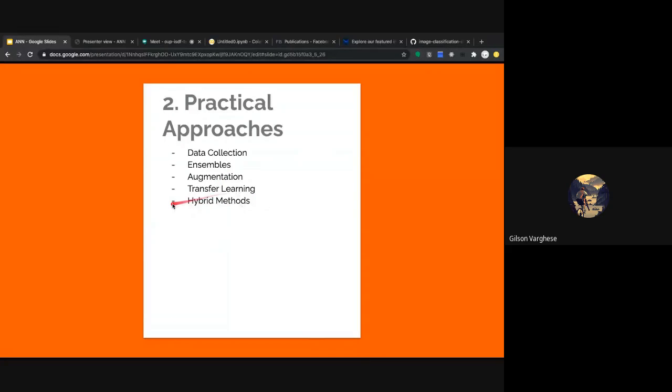And there's a hybrid method, where you use different neural networks together to create your application. There was a contest by Netflix around 2008. They gave around a $1 million cash prize to whoever came up with a very good model for their video prediction.